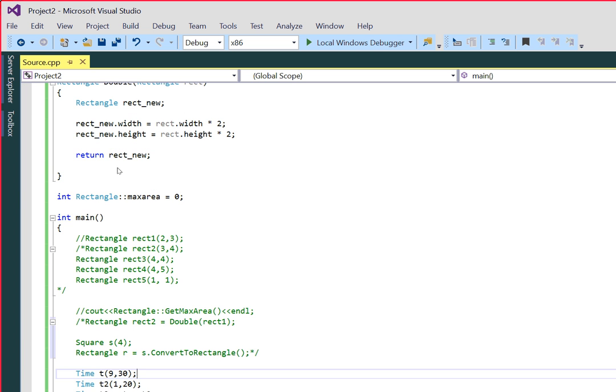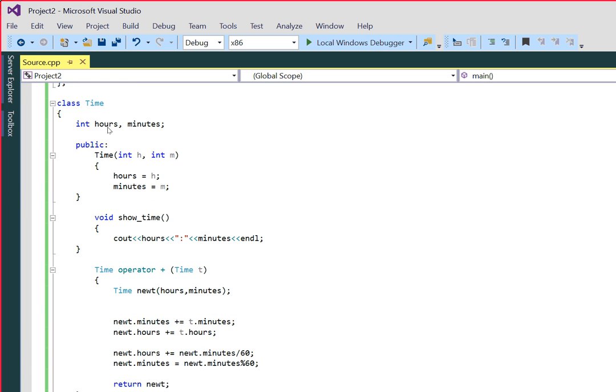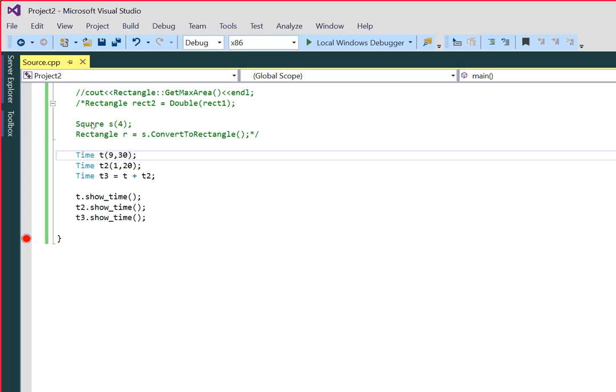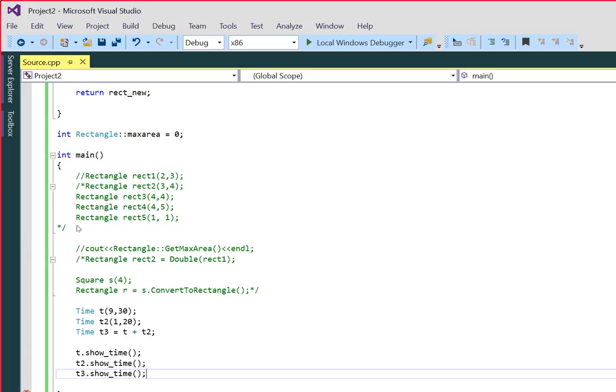So say this is all in the library. The time is the library function. So the library function understands the plus operator and it does it for the user. The user need not care about how the minutes are getting added, how the hours are getting added, that kind of logic he need not care. He will just do T plus T2 and he will get T3. He can be sure that he will get the correct answer. And even show time, he need not care how it is displayed. He can just call show time and he need not worry how it is formatted.